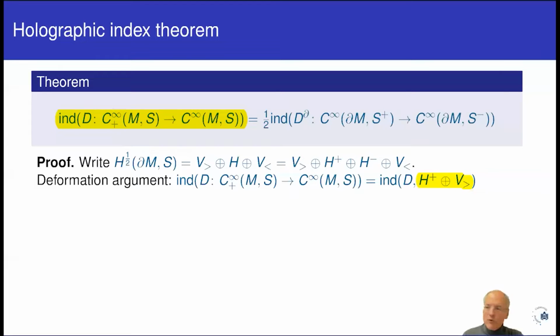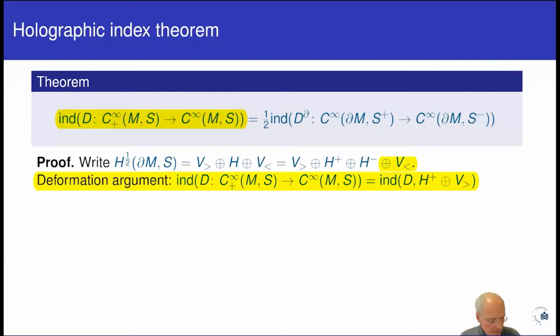And some of you may remember that last year I gave a talk in this seminar where I described the general theory of elliptic boundary conditions. Of course, I'm not assuming that you remember all these technical things, but if you look at that, you can write down an explicit deformation between these two boundary conditions through elliptic boundary conditions. And then by deformation invariance of the index, the indices must be the same. The operator is not changed, but the boundary conditions are changed. Okay. And so then we now need to compute this index.